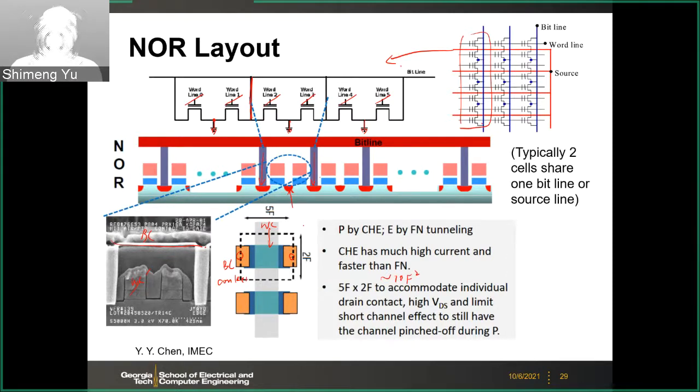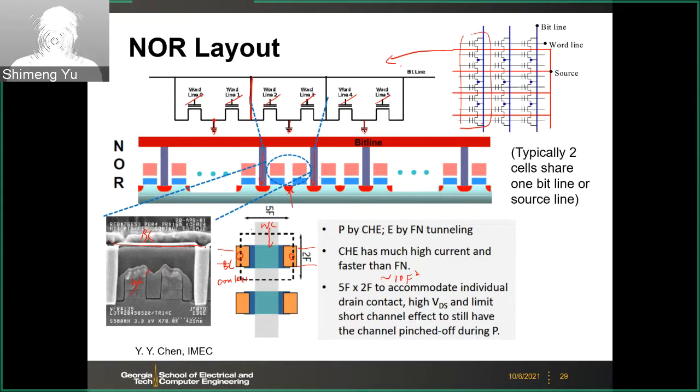The reason is that in the vertical direction, the bit line will be on top of this. We didn't show the bit line, but it will be on top. So horizontally you have the bit line, and for one wire you will have 2F, right? Bit line is one wire, and you need 2F for the wire itself and the spacing between wires. So you have 2F. This is the same as previous DRAM discussions.